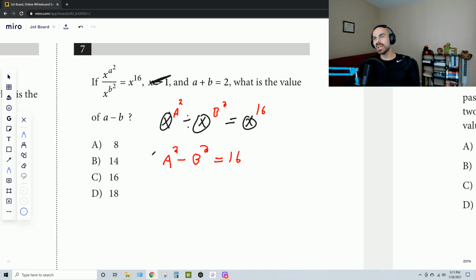Now, I see all these squares, and it's so tempting to be like, oh, let me just square root both sides, and that means that a minus... That's not true. When you're dealing with adding or subtracting between two terms, you can't just square root both sides and easily just get a minus b. That's not how this works.